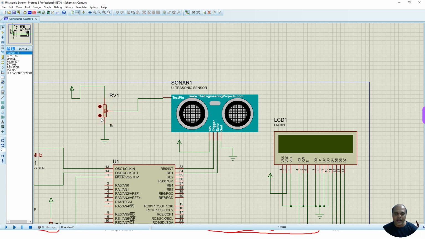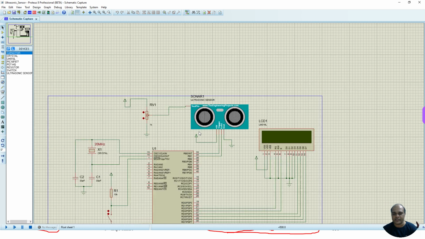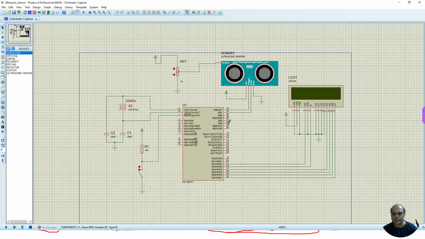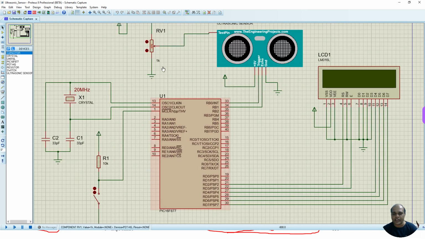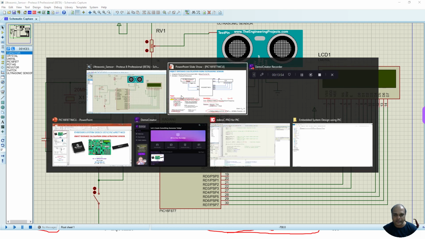If I have a low value of resistance, then the object is very nearby. If I have a high value of resistance, then the object is very far away. So I can vary this potentiometer, thereby I compute the time and then try to convert it into a distance. So this is the circuit for measuring the object distance from a module. Now let us go to the programming part.